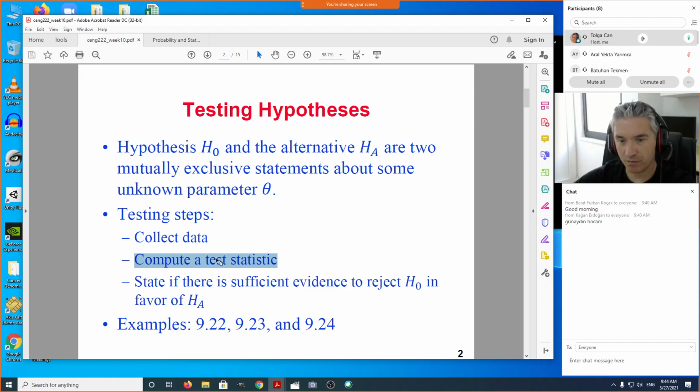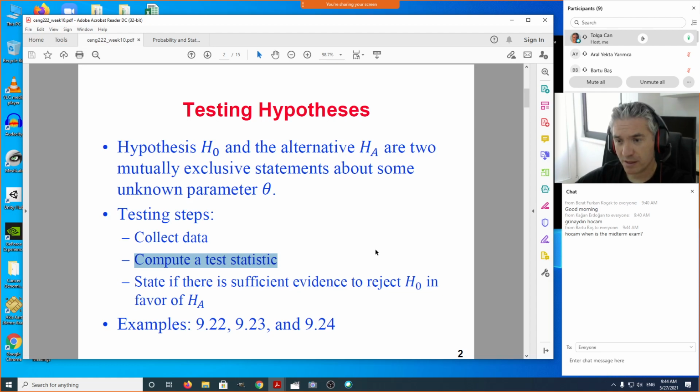So we're not going to find that z from alpha directly. Here, alpha is going to define our acceptance and rejection regions, and this test statistic will be the standardized version of the mean of our sample with respect to a certain hypothesis. So we are going to do something additional here. In confidence intervals, we don't hypothesize about, for example, what if the population mean is this, whether the sample is significantly different than that population mean.